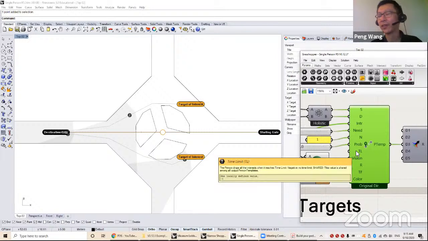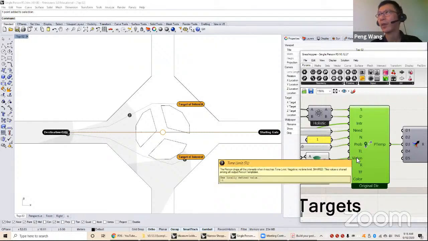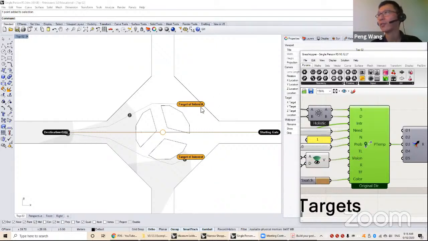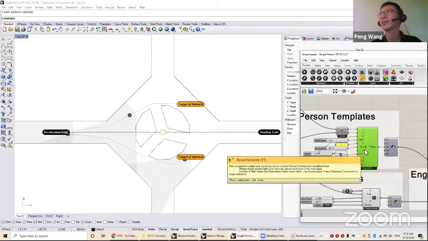We also have one time parameter, which is the time limit. When people reach this time limit, they will no longer go to any target of interest. They will just go to their final destination. So this is the limited control you have here.